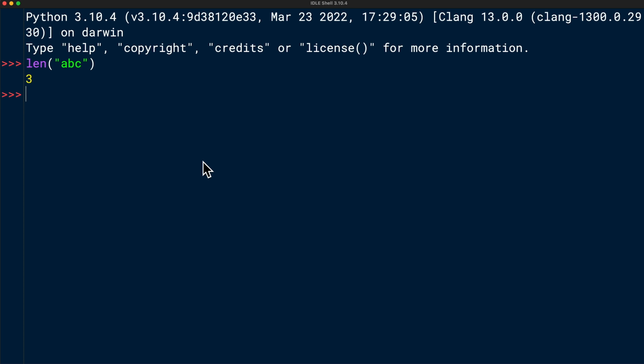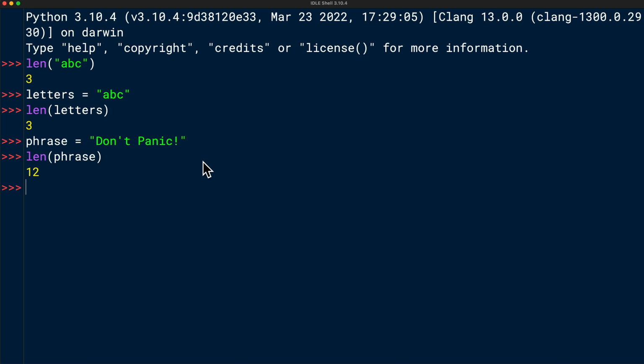It returns the number of characters. It also works if you've assigned the string to a variable. And even a phrase that has other characters than just the alphabet, it will count the spaces and the punctuation as separate characters. So in this case, 12.